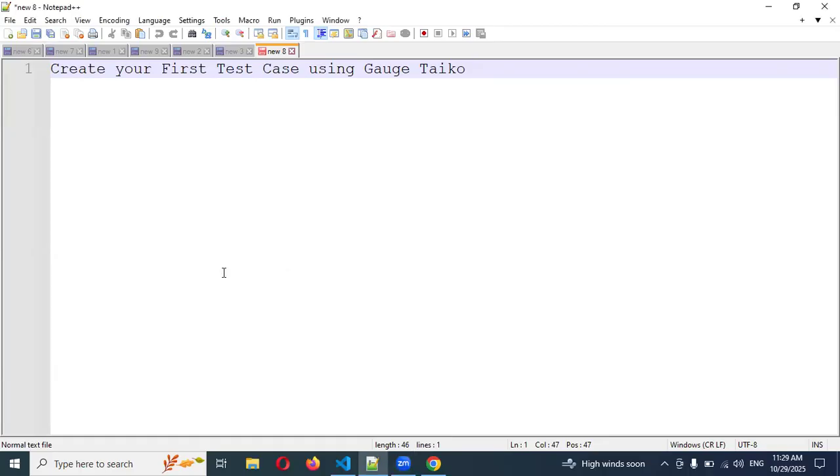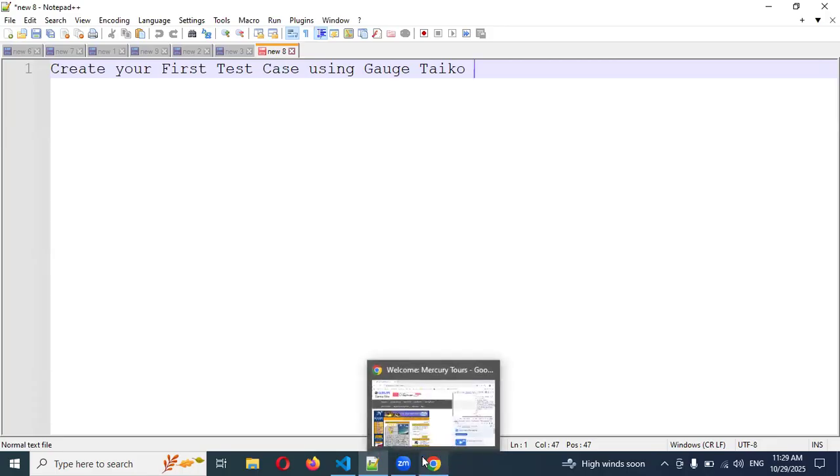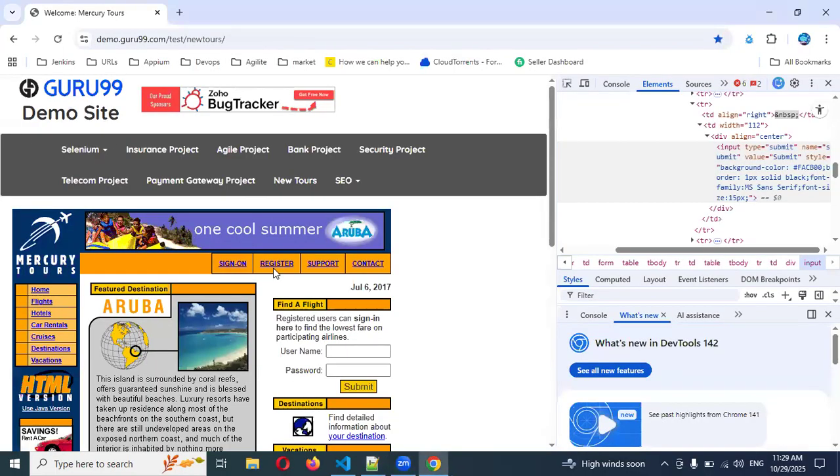This is Lokesh Gorantla, and today we are going to discuss our first test case creation using Gauge with Taiko. In the past video sessions we saw the introduction, as well as how to install and set up. Now in this session, I'm going to take this demo website, and there we can verify how the login successful message will be presented or not. This information we'll check in this video session.